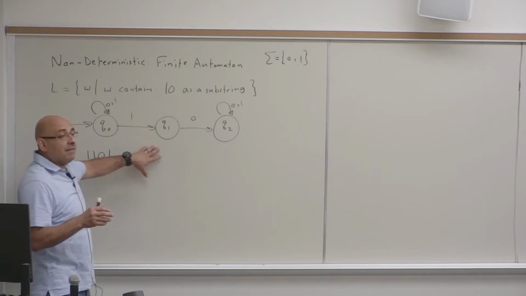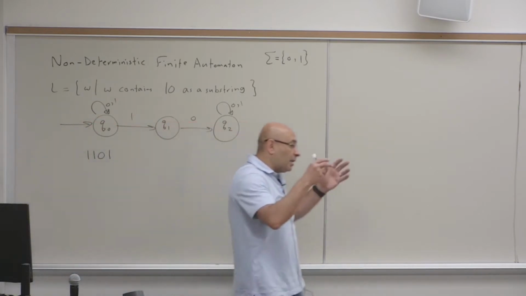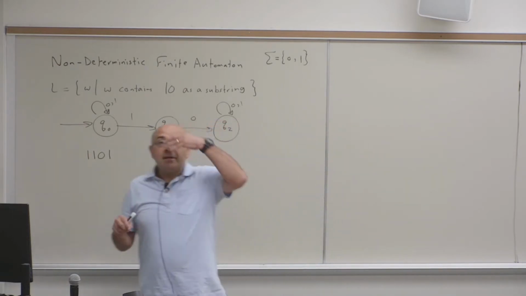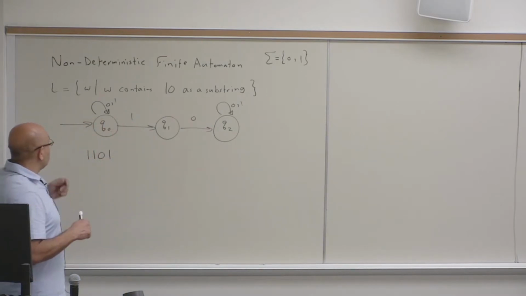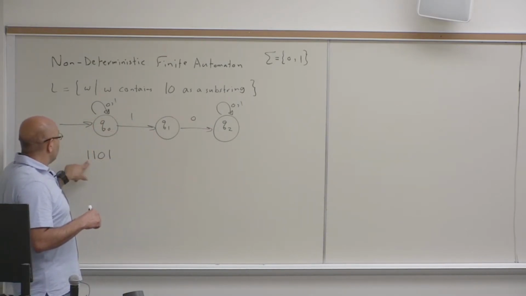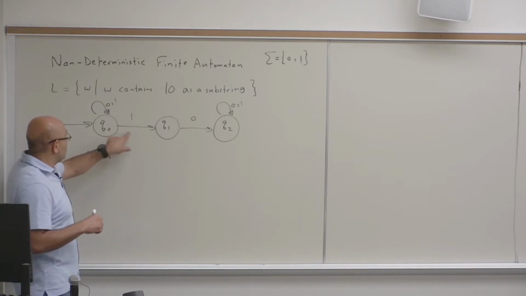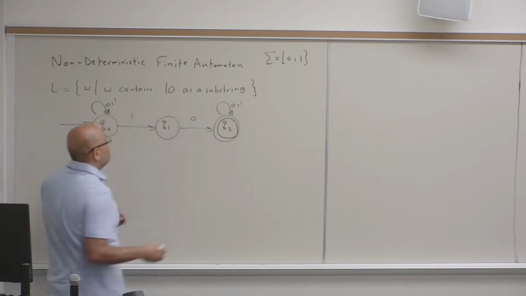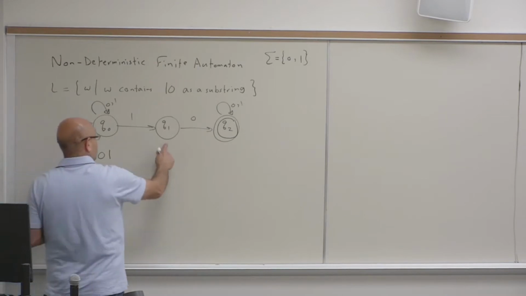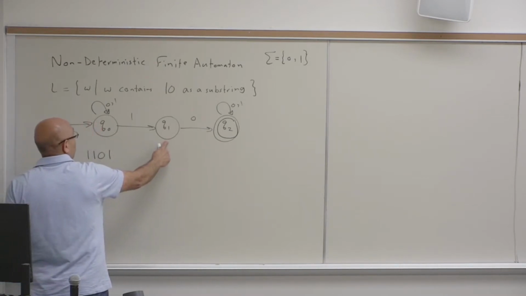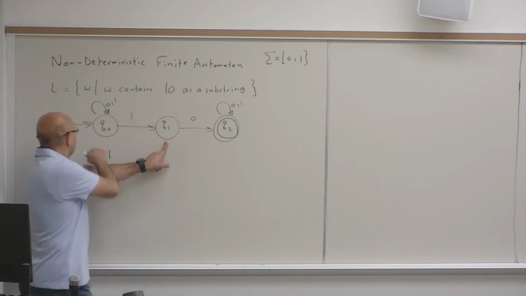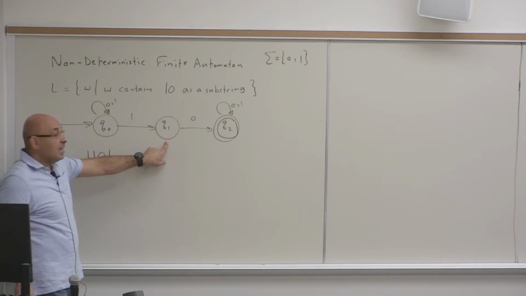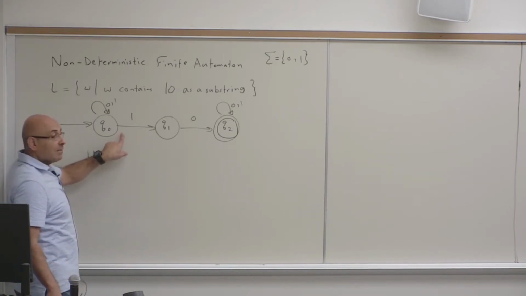In your head, this NFA is simple enough for you to go through multiple options or multiple paths. So in your head, you are doing the tracing that we did last time, and you are exploring multiple options, and you figured that if I use this option and go to Q1, I'm not going to get to an accept state. If this one takes me here, then the second one will take me where? To nowhere. So it's going to be a dead end.